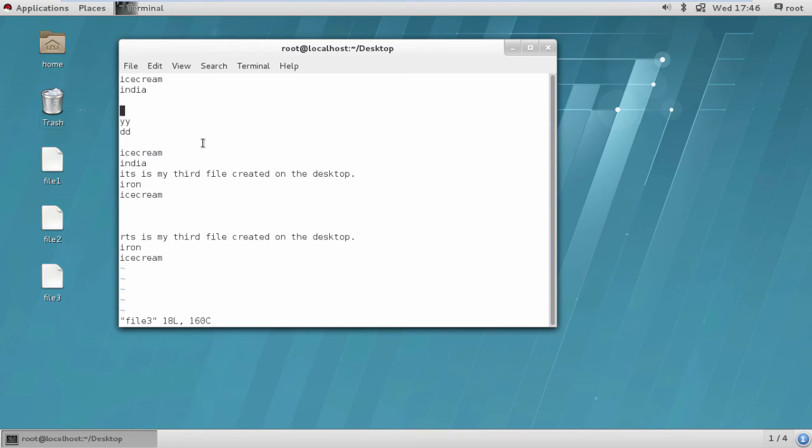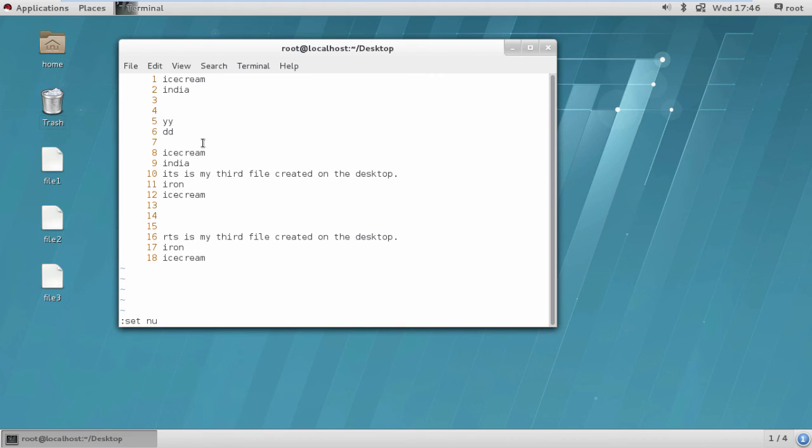Before that, one more option we can check: how we can see the number of lines. Sometimes it happens we want to copy the last 5 lines, or the middle 3 or 4 lines, but we don't know the line numbers. So how can we see the line numbers? By giving the command :set NU, :set number. You need to give a space between them. You can see the lines have been numbered, 1, 2, 3, 4 in series. This is how we can use your VI editors.